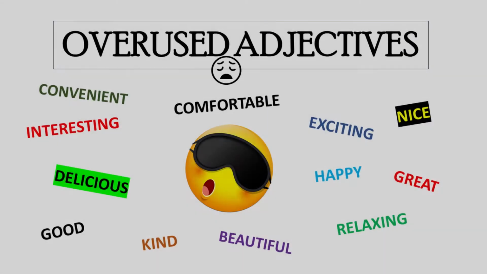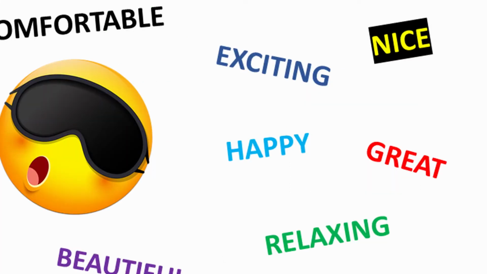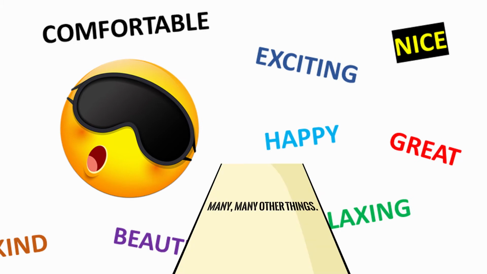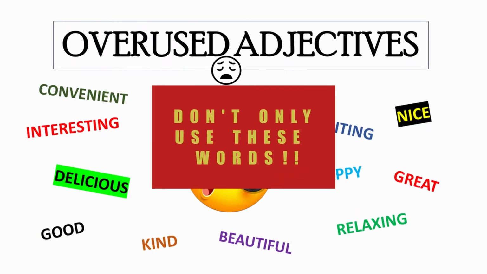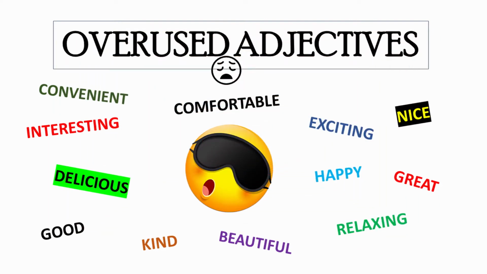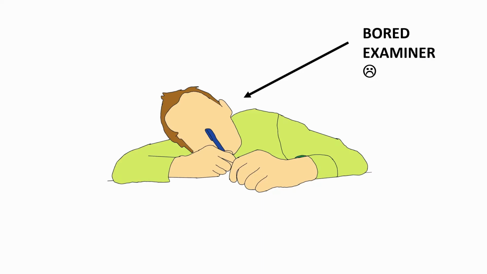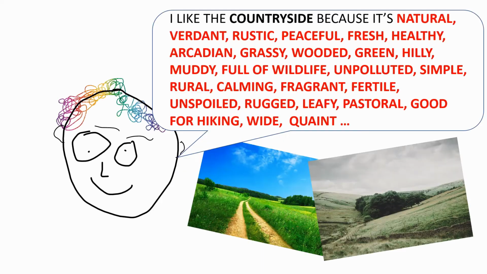It's not just with exciting, there are lots of other adjectives that apply here, and they can describe many things apart from hobbies. They describe things like food, they describe people, they describe transport, many. And underneath you've got here are some examples of these. As I said before, these words are absolutely fine, but you're not only going to use these words, you're going to think of some others as well.